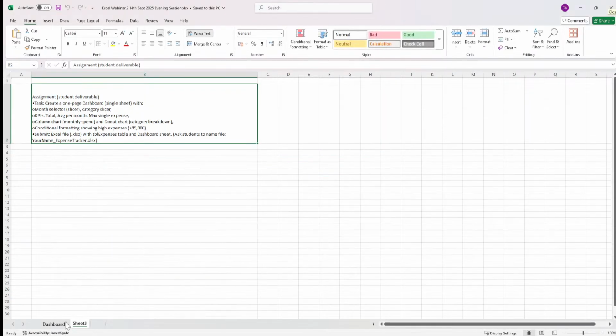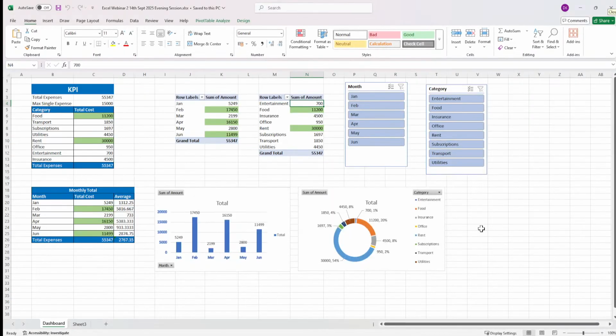That was created in the second webinar that we were talking about. So this was the dashboard that we created in the second one. And I'm just trying to find the fourth one as well. Give me a minute.